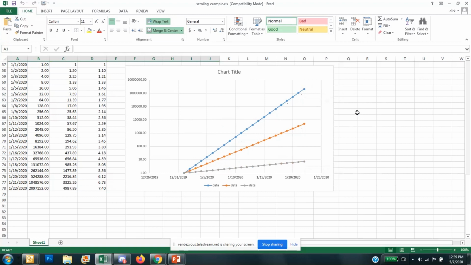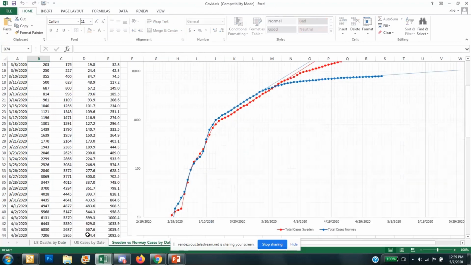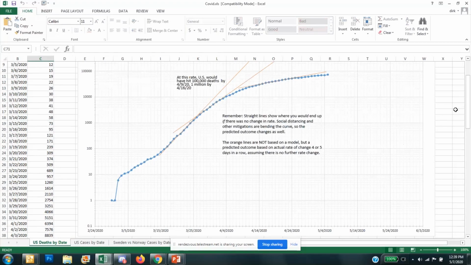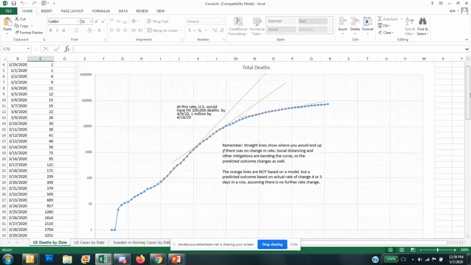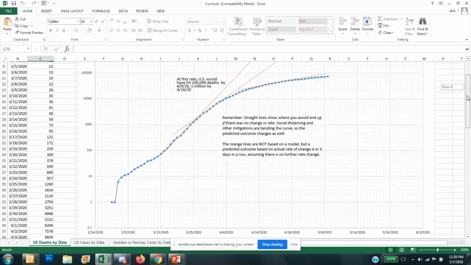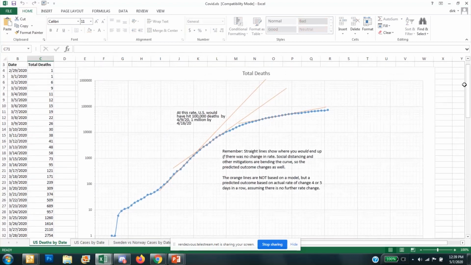And we'll see what the value of this is by actually looking at the data that was processed for COVID-19. So I'm going to go to a different screen share here. Let me just get over to that. We are going to look at actual COVID-19 data. You should be seeing a curve on your screen. This is actually total deaths in the United States, starting from, scroll down here, it looks like the middle of February, almost the beginning of March. So this is the actual US data.